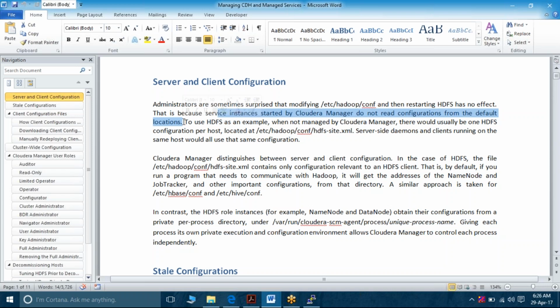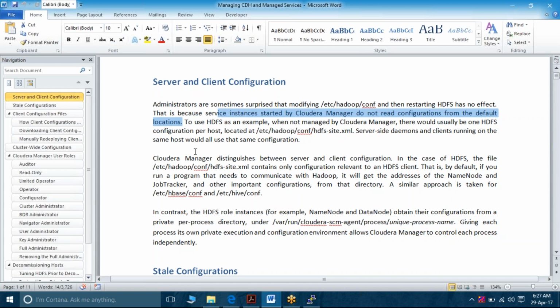Because when you do that, those services are going away from the hands of your Cloudera Manager. Let it be a pseudo cluster or even a fully configured one, the configuration details and the paths are going to remain the same. That is the reason why we need to ensure we don't manually start a few services of the Cloudera setup and a few services through Cloudera Manager and a few manually on our own from the terminals. We will not be doing that mix and match. That may result in malfunctioning. I mean, it looks like they are malfunctioning, but actually it is not malfunctioning because of this reason.